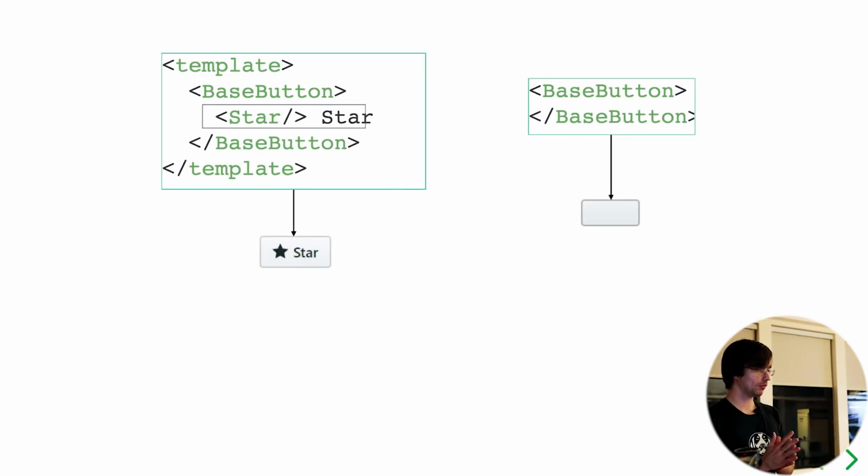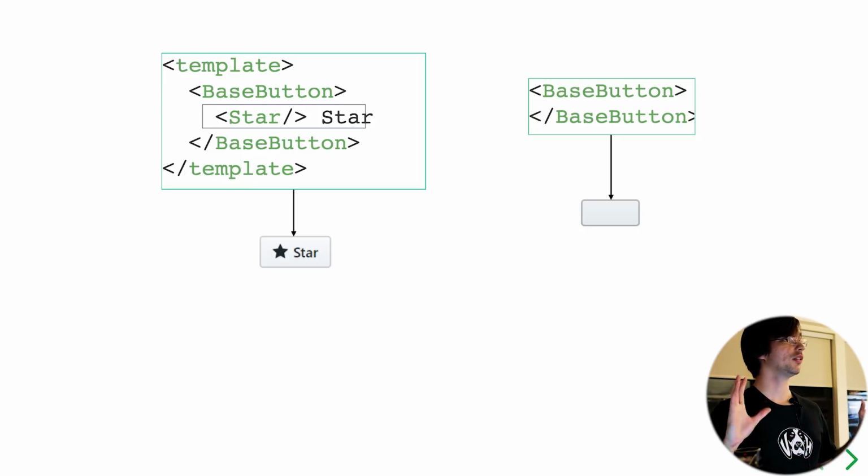But I do want to talk briefly about when to use slots and when not to use slots. So in the compositional example that I was giving here, right? BaseButton is a container and it doesn't care about its content, right? BaseButton is just defining what is the border, what is the border radius, what is the disabled state, whatever, the things that need to be on the button itself. But as far as content, it doesn't care. You could put an image, you could put text, you could put icons, you could put another button of the same type, it doesn't matter. So that's very flexible, right?